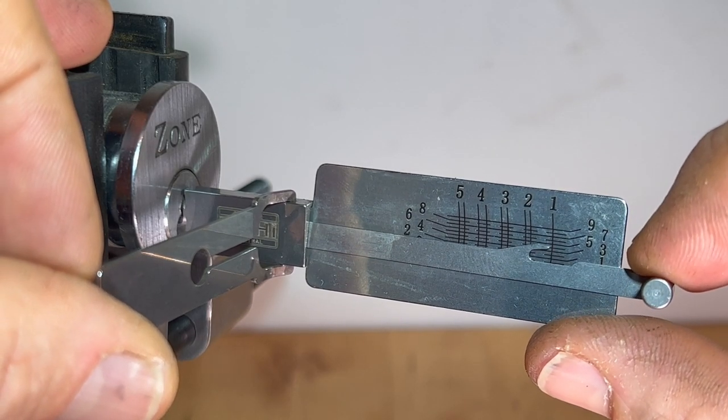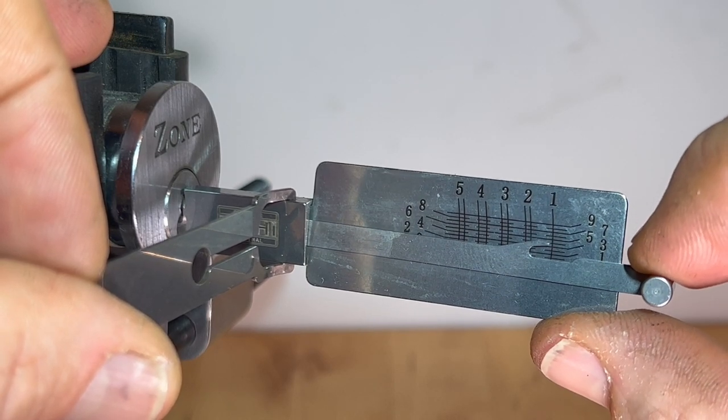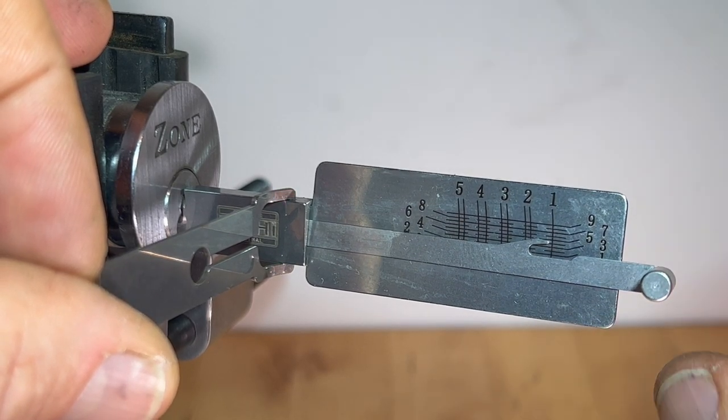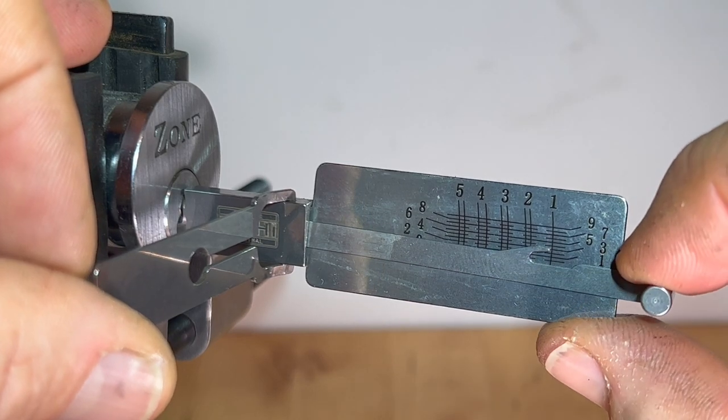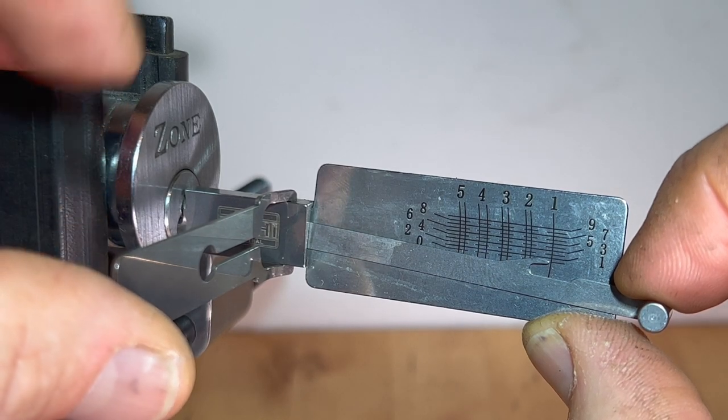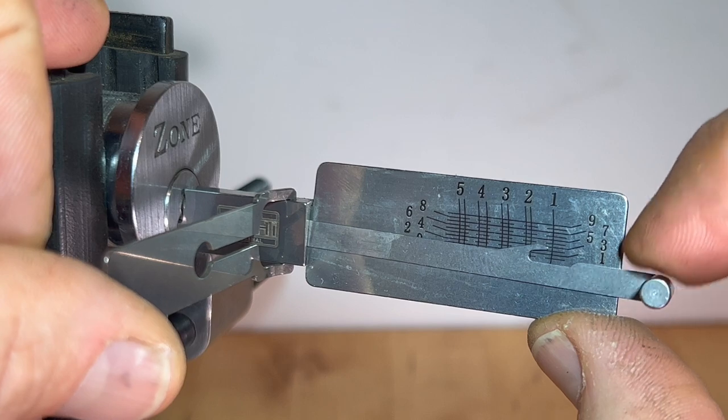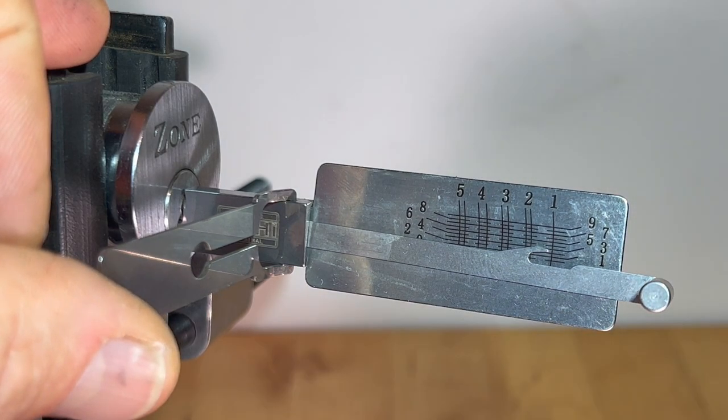And you could arguably think that's been set, but actually it's not given any bounce on the pick arm there. So if we push it down further, there's another click, the core has rotated, and I've now got the bounce on the bottom. So we can almost guarantee 100% that pin one is where it needs to be.